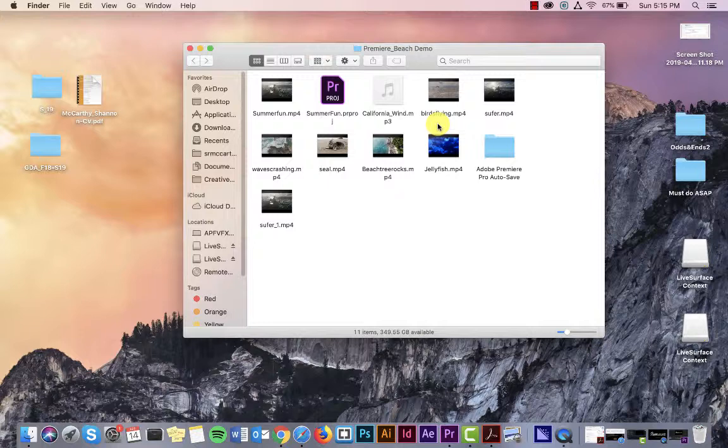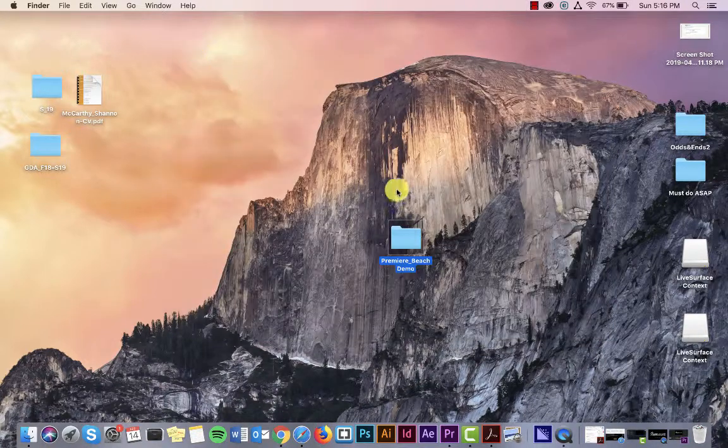You might pick the wrong ones, or delete one that you didn't mean to. So be very specific about your labeling. Mine was a little more loose because they were very different in contrast, and I could pick them out easier. But I made sure I knew exactly what each of them were, because some of the beaches can look similar. So label them properly, how you want to, and then save everything to this folder.